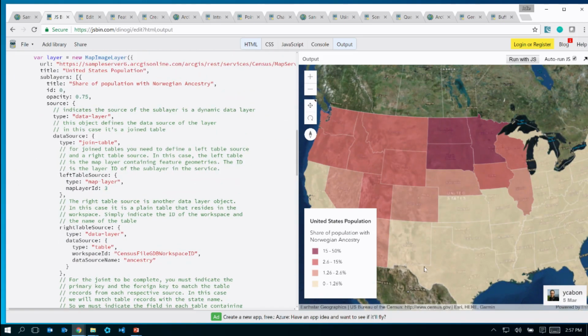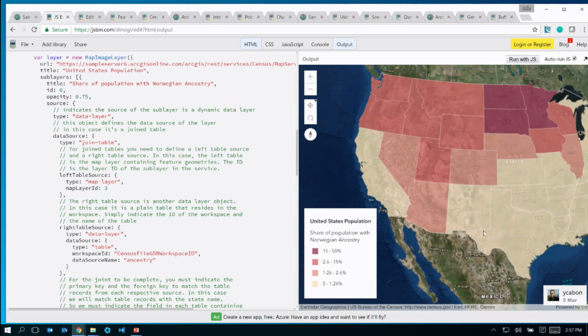Okay. So this sample is about a dynamic workspace. For those who don't know what a dynamic workspace is, I didn't really know before we implemented that. You can define on a map image layer the sublayers, and then you can create new sublayers that are not natively on the service, but on your server you have created a dynamic workspace where you have exposed the server databases and tables. So I can dynamically say to my map image layer, okay, grab the data from this table in my workspace and then render it with this renderer.